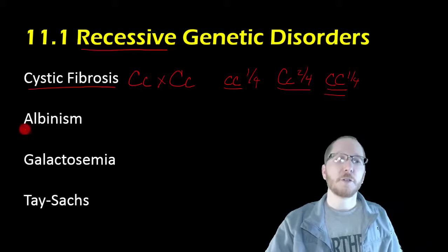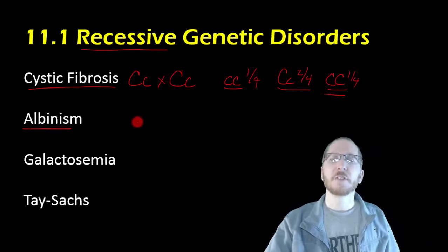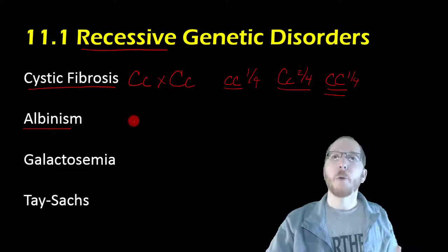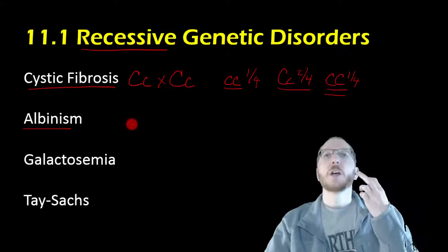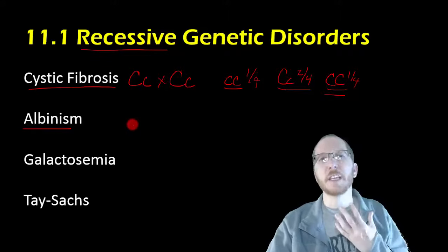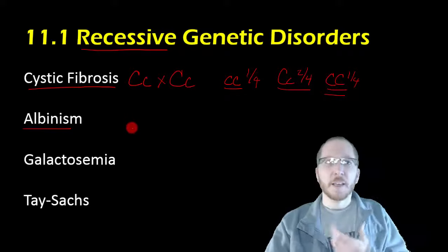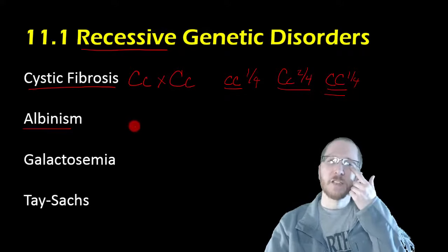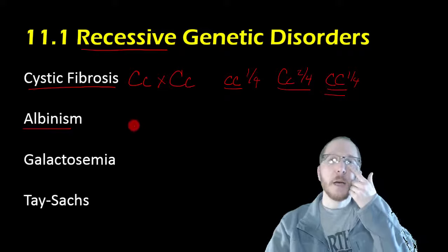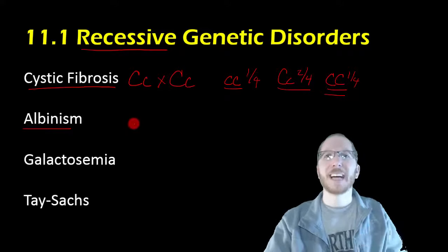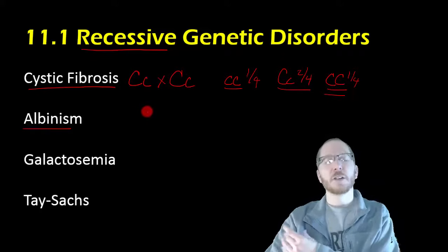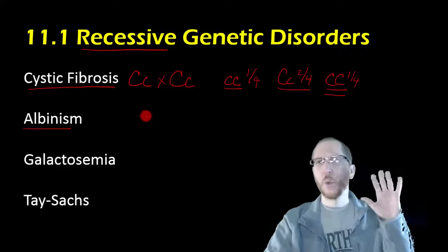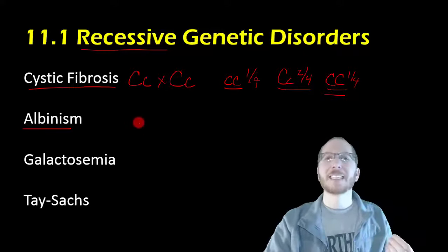Now, another disorder that is probably most common, I believe, in certain parts of Africa is albinism. This is a gene that shuts off the ability for you to produce pigments. Specifically, you get this in the eye, the hair, and the skin, so you lack coloration. This is why sometimes they'll say red eyes are the sign of an albino, because you can see the blood, since there's not the additional pigment to mask it that's blue or green or brown. Your skin looks whitish, and your hair looks whitish, clearish, because it lacks that pigment.